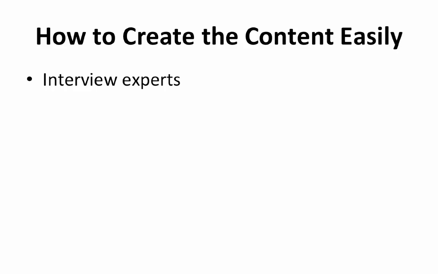So the first way that you can create content very easily is by interviewing experts. Now, 9 years ago, when I started my first product, my membership was called the Social Training Lab. Now, I still have a membership site called the Social Training Lab, but I've updated the content, and now it's a lot of my own content. But at the time, because I wanted to get a membership site off the ground very quickly, and also because at the time I was still sort of a student of what I was teaching, so I actually enjoyed interviewing these experts because I would learn a lot from them.